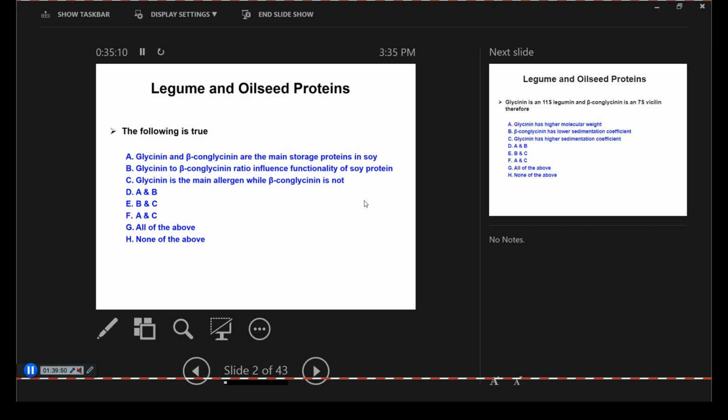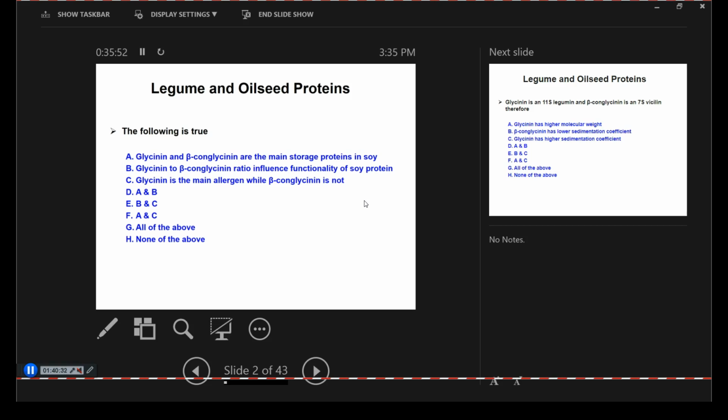All of the above? Two of the above. A and B. C is not correct. Based on research we've done in our lab with Jordan, Walter, then Chelsea, we found that both glycinin and beta-conglycinin are allergens. And there is literature to prove that as well, not just from our lab. But we'll talk about these different proteins in more detail. Glycinin and beta-conglycinin are globulin proteins. They are storage proteins. That means the seed stores these proteins for energy.